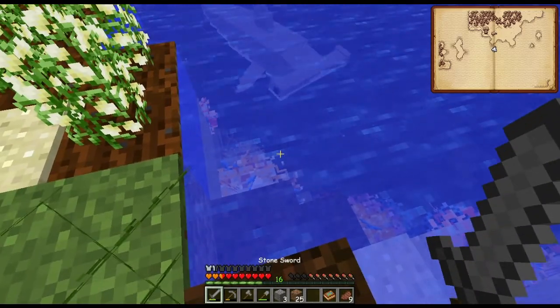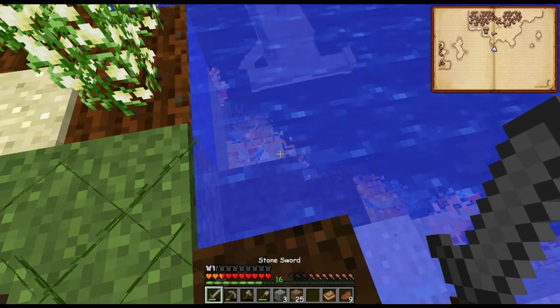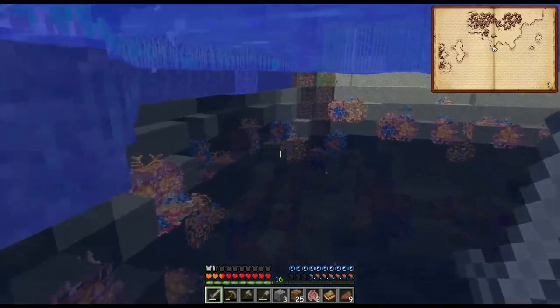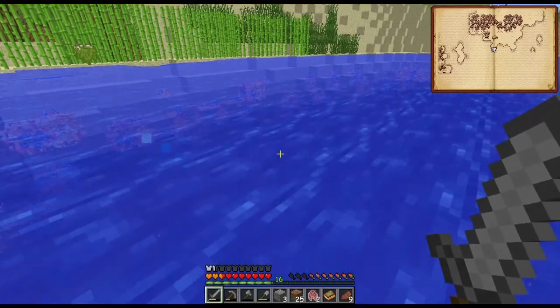There we go. Come on. Get over here. He keeps going down. I gotta wait for him to come back up. There we go. Alright, cool. Well, there's some gravel right there. What a bad place to go get gravel.